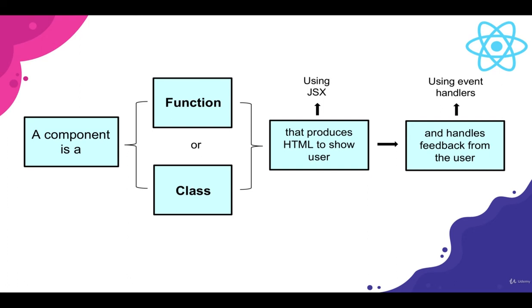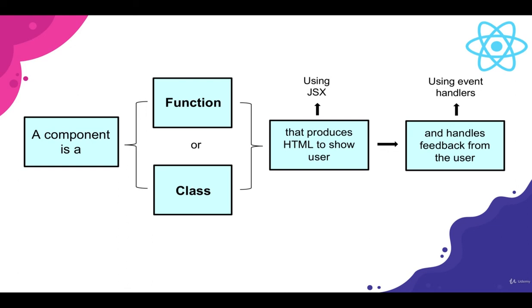React component. So it's a function or a class component. Back on CodePen with that quick example we did a while ago, you saw an example of a class-based component, and we can also create them as a function. The purpose of a component, either a function or a class, is to produce HTML that we're going to show to the user. Now, its secondary purpose is to handle feedback from the user. For example, anytime that the user clicks or types or drags or any type of event like that.